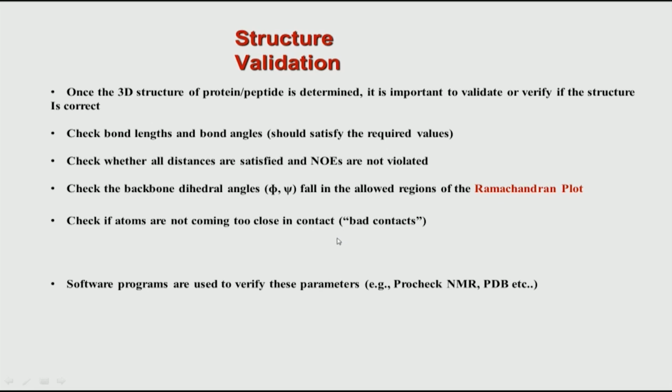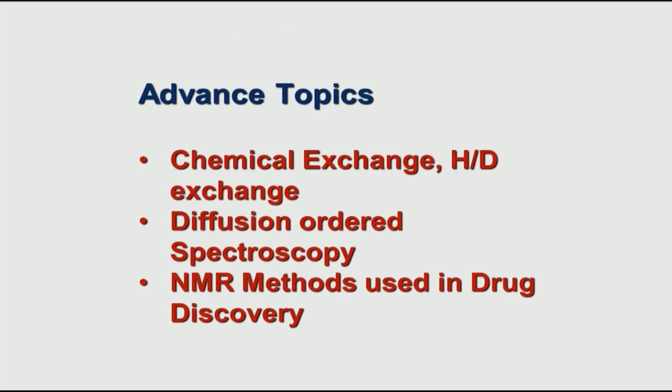So this brings an end to this part of the course, and we will now move on to the last part of the course, where we will look at some advanced topics. We will go through the following topics one by one, and these are basically either using 1D NMR or 2D NMR, and we will see how these are applied. All of them are typically used when we are looking at protein drug interactions in drug discovery, in protein structure analysis, ligand to protein binding and so on. So we will start from the first one today.